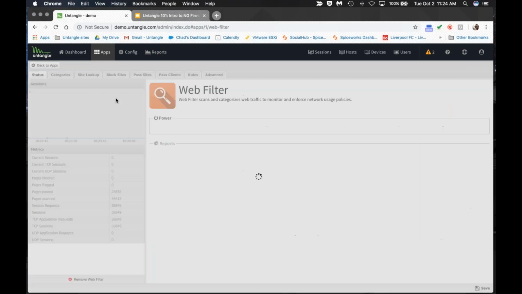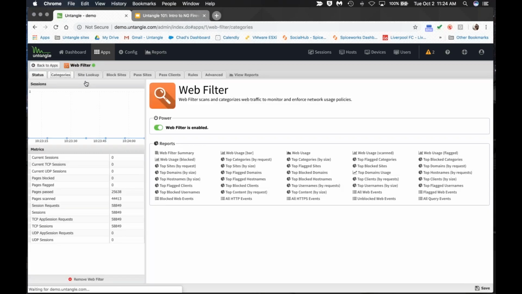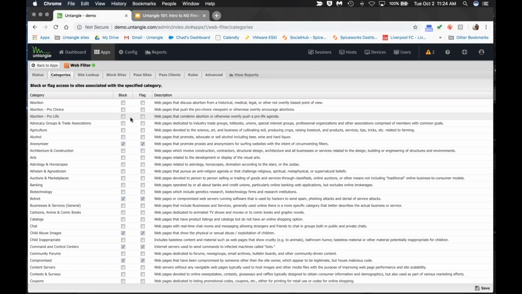So in our web filter, our categories list is coming from a vendor out here in Denver, Colorado called Zavello, and we're at close to 600 million URLs categorized here. This is a really, really big database hosted in their cloud. So this isn't something you have to install on your box and maintain or prune. That's done by our vendor.